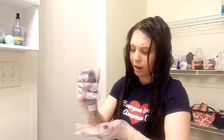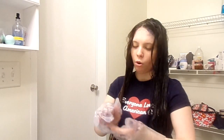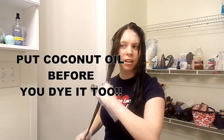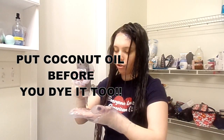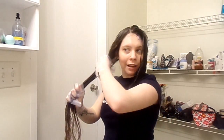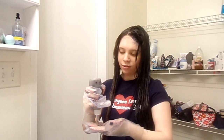If you dye your hair and you're still trying to grow your hair out, the way to avoid damaging your hair as much is, the next day, put coconut oil in your hair. Leave it for at least a few hours, if not all day. I promise you, your hair will thank you because you need to nourish your hair. Or do a hair mask. If you don't like coconut oil, do a hair mask and pamper the crap out of your hair because you don't want to let any more damage occur after you damaged it enough.